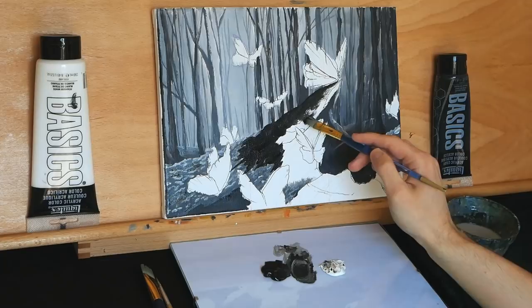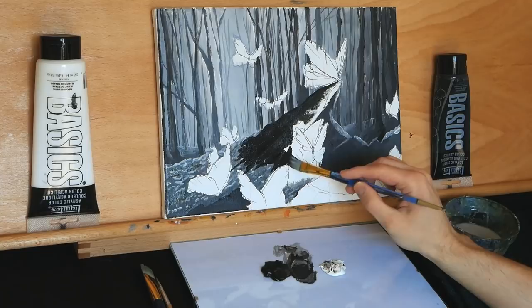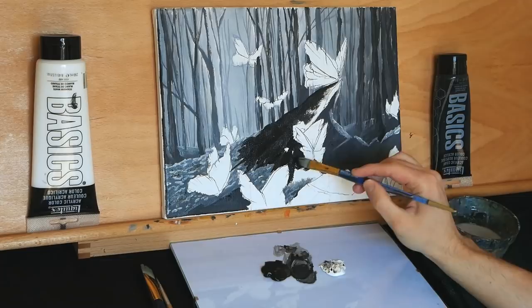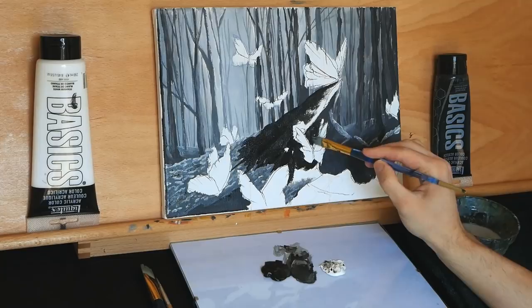You can see the edges, it's not a crisp, clean application anymore. So I'll grab some extra paint, mix it up again. Work my way around some edges while I have all of this new clean paint. Still using the corner of my brush for those very detailed areas. There we go.